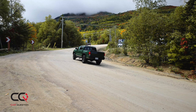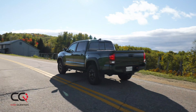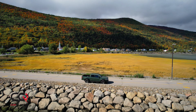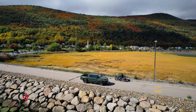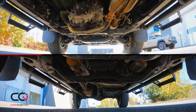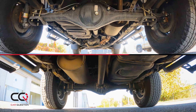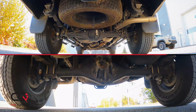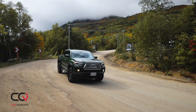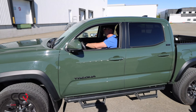How well is the Tacoma going so far? Well, it's an older vehicle — it handles like one. It's bouncy and not really fuel efficient. I had a chance to roll up to Charlevoix and the fuel consumption was right there with my Toyota Tundra. The sound of that 3.5-liter is not impressive. I used to love the 4.0-liter way more. I hope when they change the vehicle they'll make something more refined, more fuel efficient, and faster.